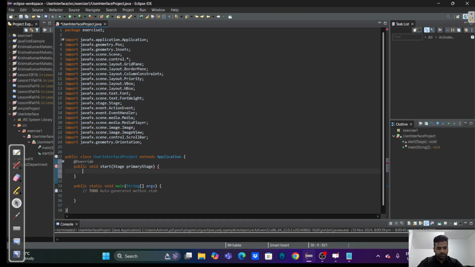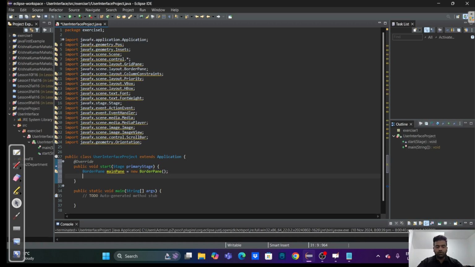So now after this, what we can do is that we can just create BorderPane mainPane, new BorderPane. See, this is this border pane. It is the overall border, overall, like our user interface that we will be building. Okay, so after that we will make grid pane.